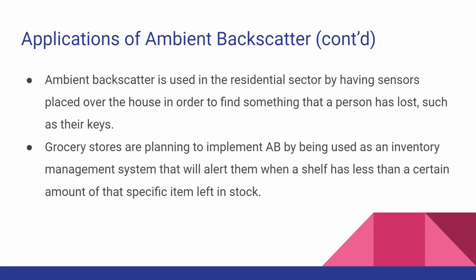Grocery store chains can use this in the future to track inventory. The sensor will alert the system that the particular item is running low on the shelf and also check the store inventory to see if there is more in stock. It will then notify the associate in charge, and then they can take the proper actions in order to restock the shelves or order more from the warehouse.